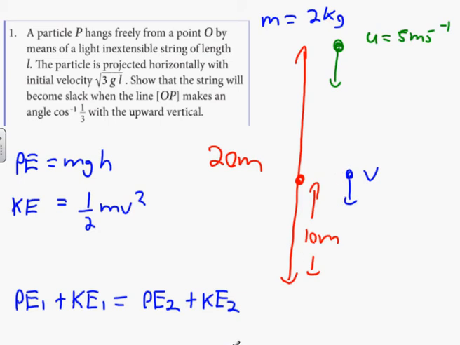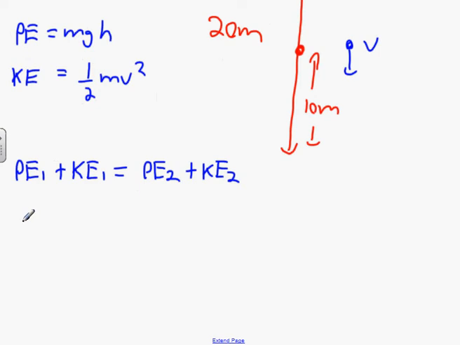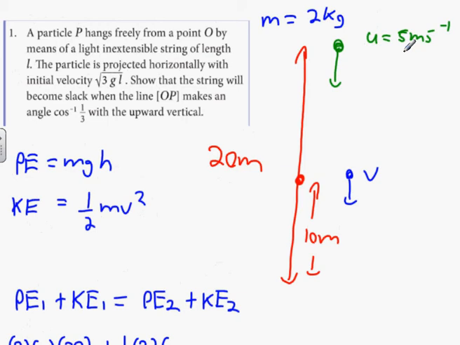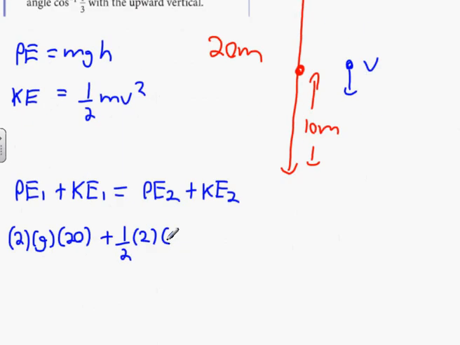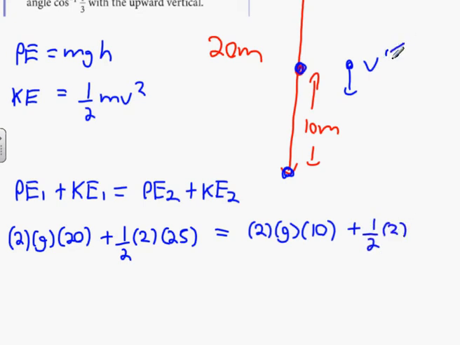So here's how you do this. Your potential energy is going to be mgh, which is 2 kilograms times gravity. At the start, you're 20 meters above the ground. Your kinetic energy is a half mv squared, your mass being 2. I said you were going at 5 at the beginning, didn't I? So your speed at the beginning is 5, so that is mu squared technically, which is times 25. Equals your PE2, your potential energy. You're now 10 meters above the ground, so it's going to be 2 times gravity multiplied by 10, and then you're going to have a half mv squared, which is a half times 2. You don't know v, that's the whole point of the question.